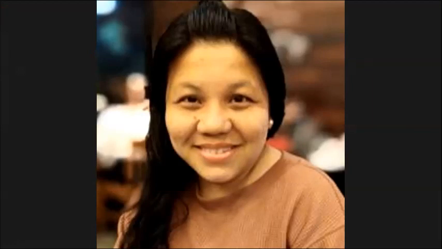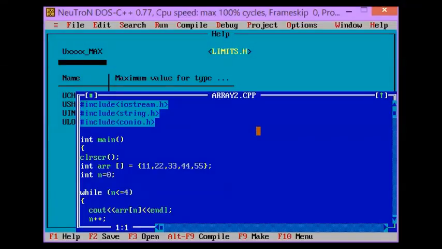Okay, so let's try to open a C++ compiler. So we have here array2, file name array2.cpp. We have include iostream.h, and then string, and then conio.